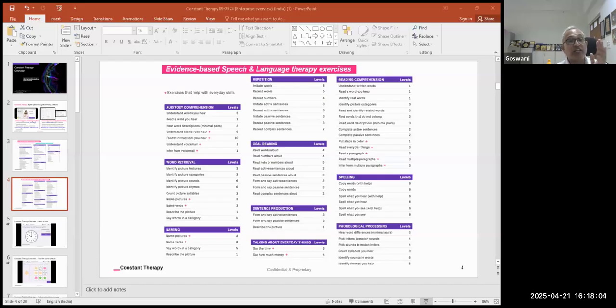There can also be sentence production, which, with reference to form, covers describing and passive or active sentences. Talking about everyday things, what we looked into in terms of time, the concept of money, and reading comprehension, which we have been saying are levels starting from 1 to level 3. These can be understanding written words, reading a paragraph. Spellings can be there, like copying a word, spell out what you hear, spell out what you see, spell out what the words have been copied. Phonological processing, which is hearing different words, like whatever phonemes we say, pick letters to match sounds, because this will show how good the phonetic process is. Sounds which match letters, count the number of syllables, identify sound words, and identify.